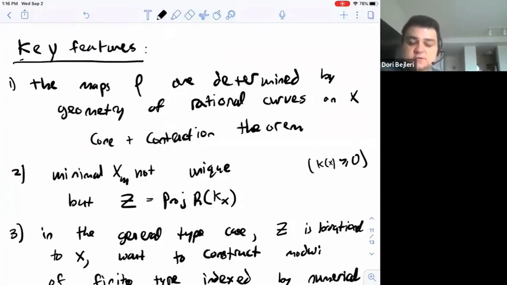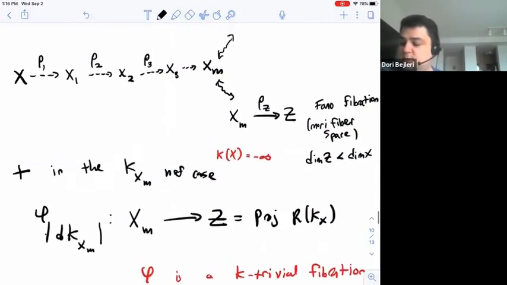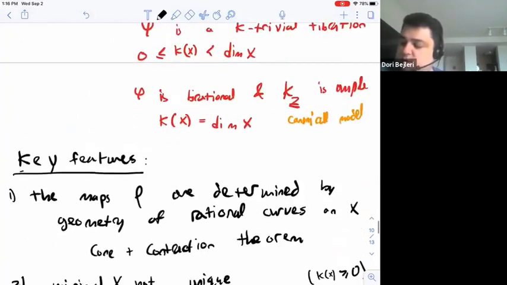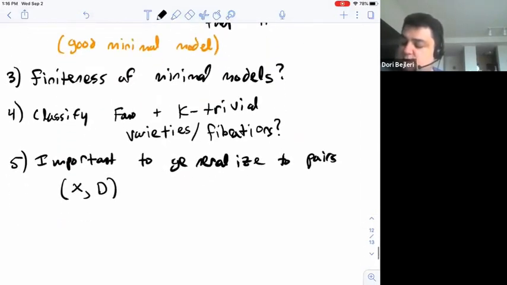So we'll cover those. And then after that, it's kind of open-ended, where we can talk about maybe more modern and more recent advancements, and talk in more detail about what's known in this picture, what's still open, and how people study these things. Okay, I'll stop there. Are there any questions?